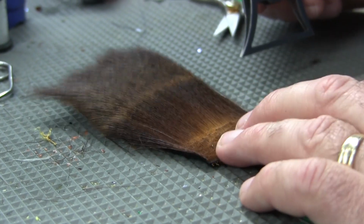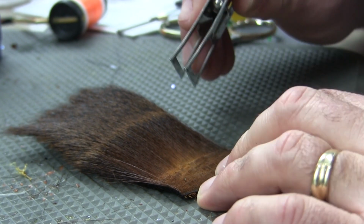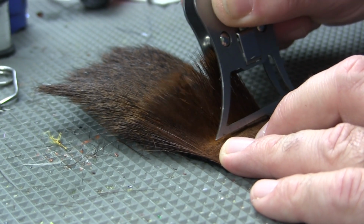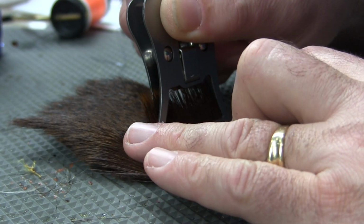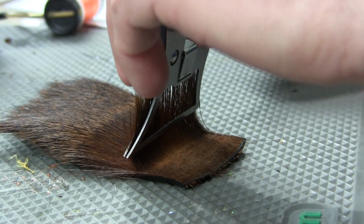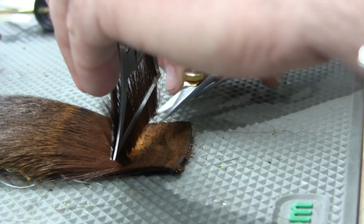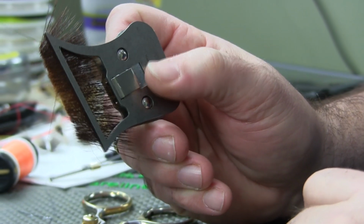Okay, I lay my deer hair down on the table. I take the clamp with this nice thin blade there, and we're just going to stick it in the side, and I'm going to run it across the deer hair. You see how I'm just lifting up one nice thin layer there? I'm going to lift that up, bring my clamp up a little bit, clamp it down, and then I'm going to come in and trim this off. So I'm going to trim it off right by the hide. Okay, now you see I have the deer hair in the clamp.